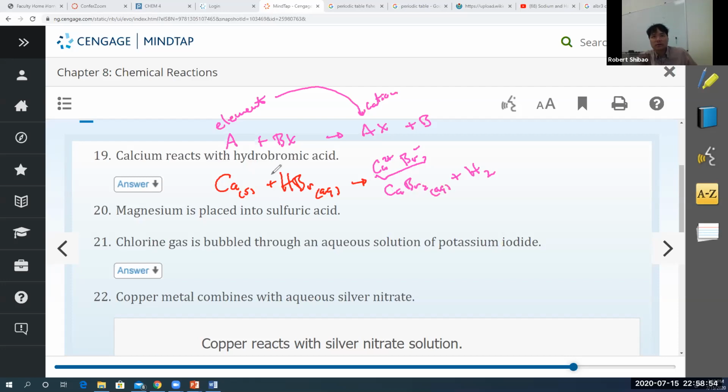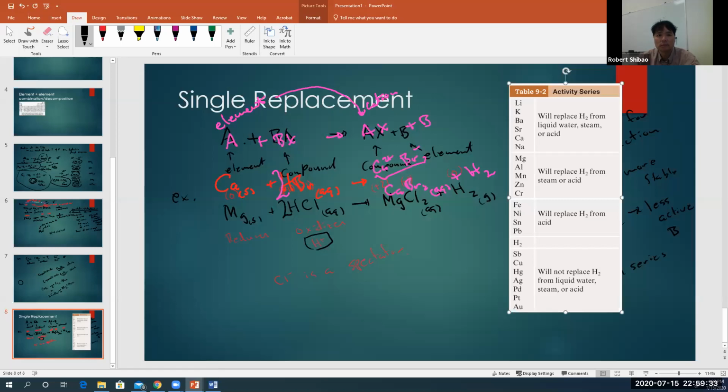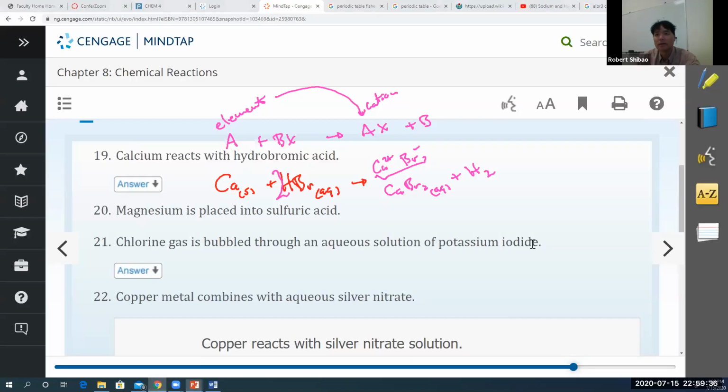And so let's balance this. In order to balance this, we'll need 2 HBr. They'll give us 2 hydrogens and 2 bromines, and then it's all balanced. And then we check for driving force. For driving force, I have to grab the activity series. It's not on my clipboard anymore. I guess I probably can't copy it on here. It's not going to work.